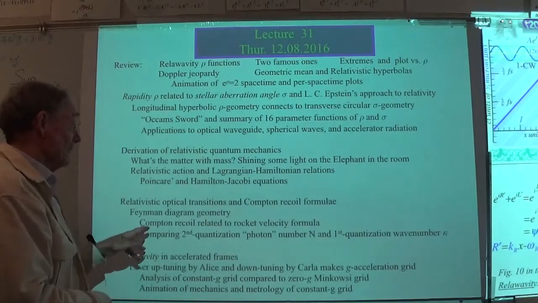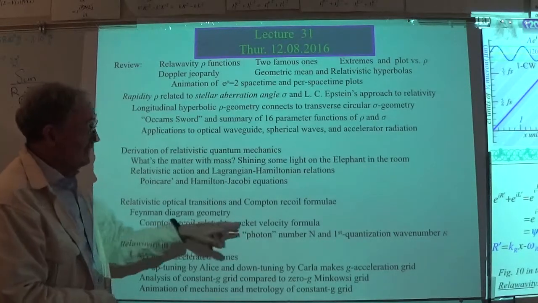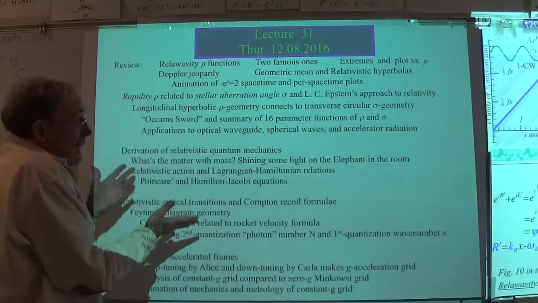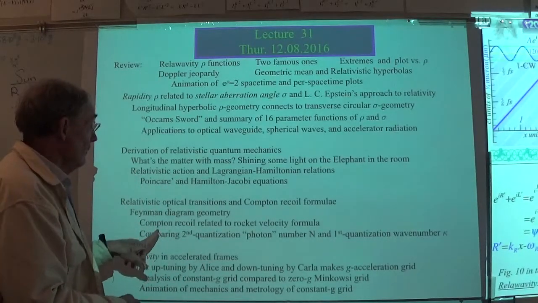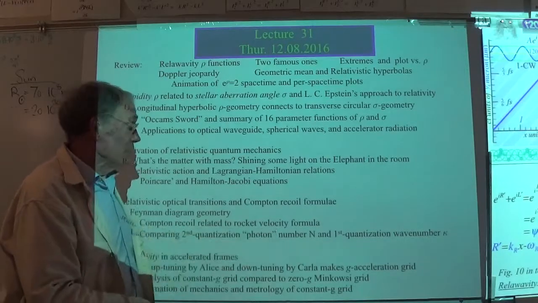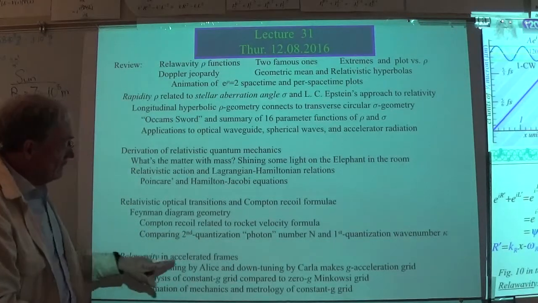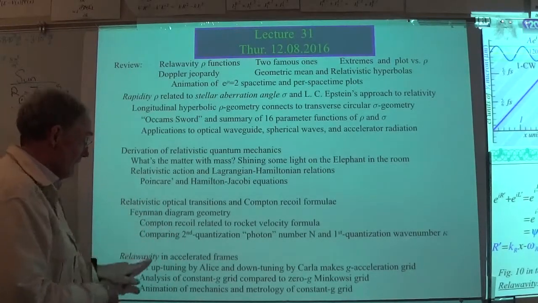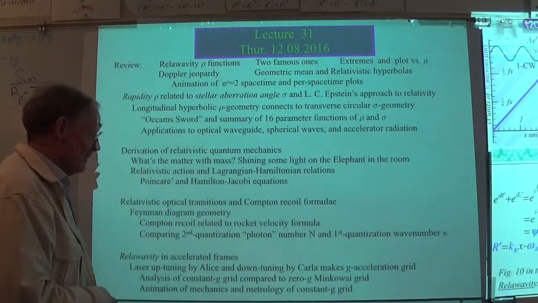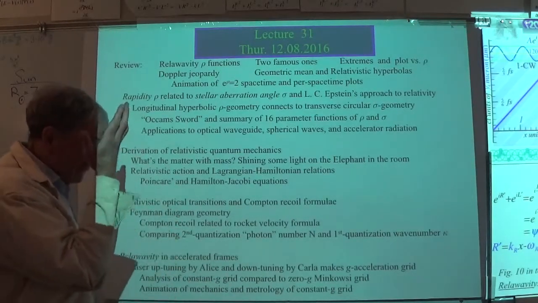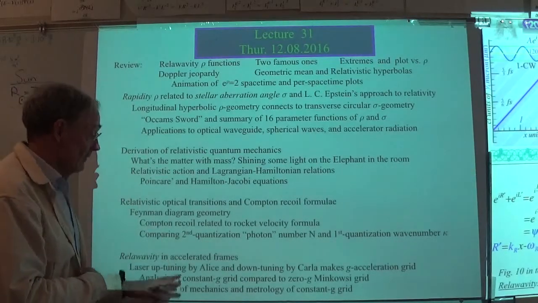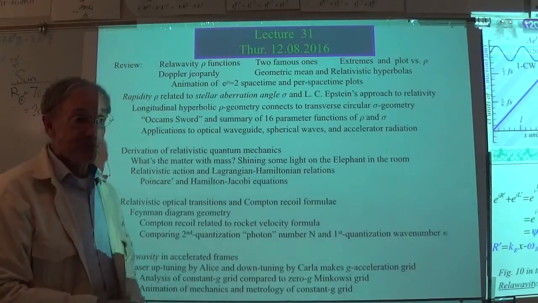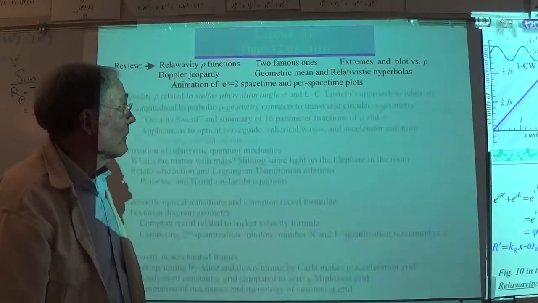And also the physics that goes with it. And how Compton recoil is like a rocket velocity formula. We looked at that. That's something that came out of this, and I haven't seen it anywhere else. And the second quantization, what does that mean? And finally, relativity in accelerated frames. And the stuff that we do here, you just flip it over and you get a nice example of constant acceleration. And that's already complicated enough to see some of the things that might lead into making all of this into a GR job. So let's get started, because it's a lot of stuff.